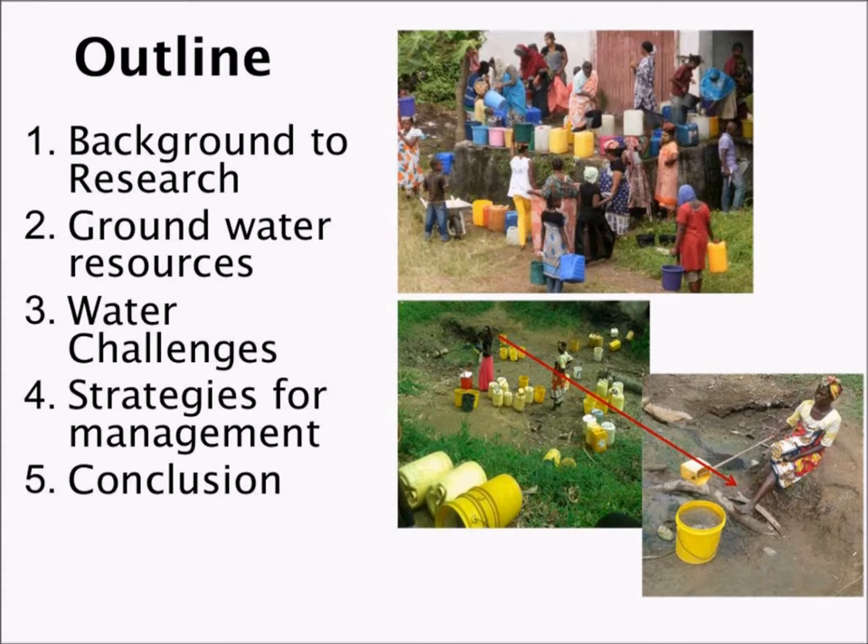From the slide you can see water is an issue in coastal East Africa. The top slide looks at a water point in Comoros, and at the bottom there is a slide from Kilifi in Kenya showing the challenge of very dirty water from an open spring, and of course the issue of too many people for dirty water.